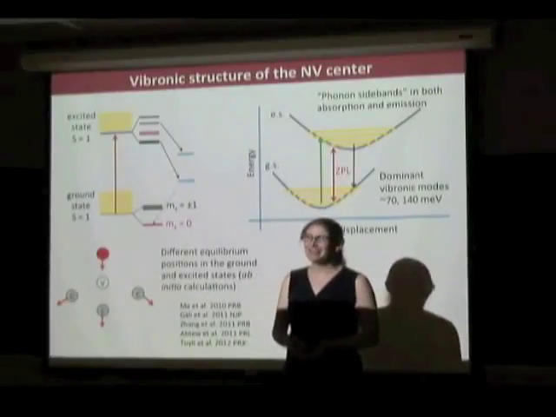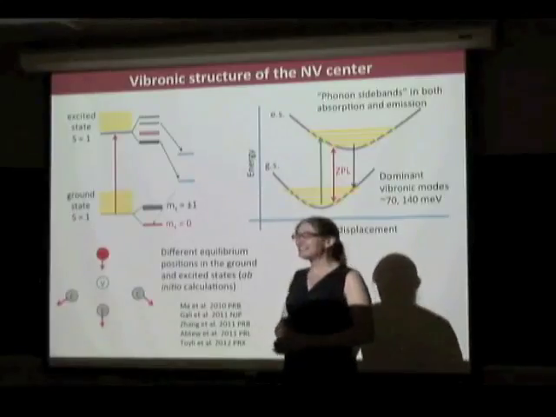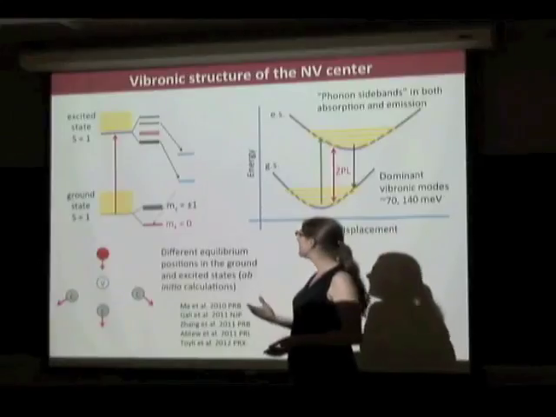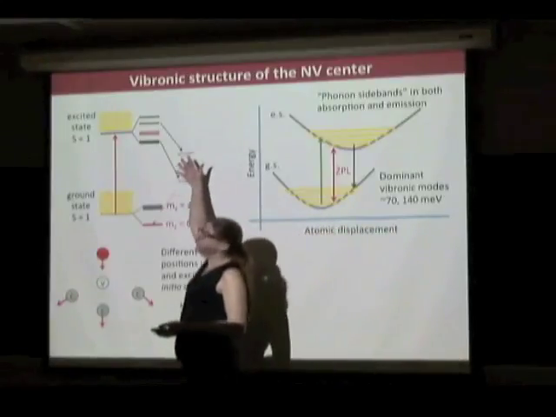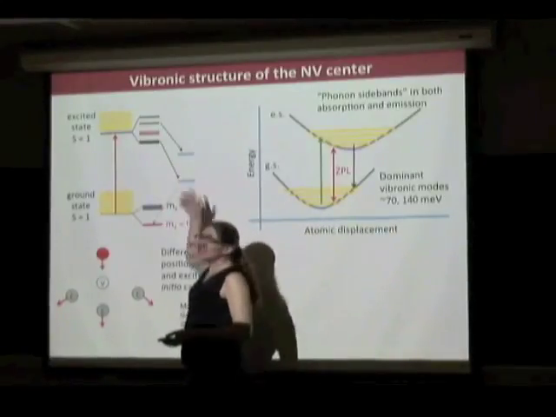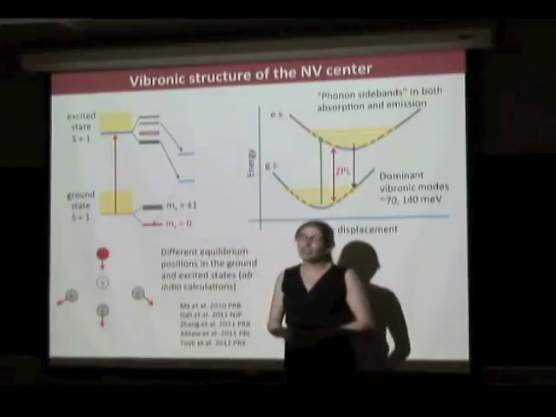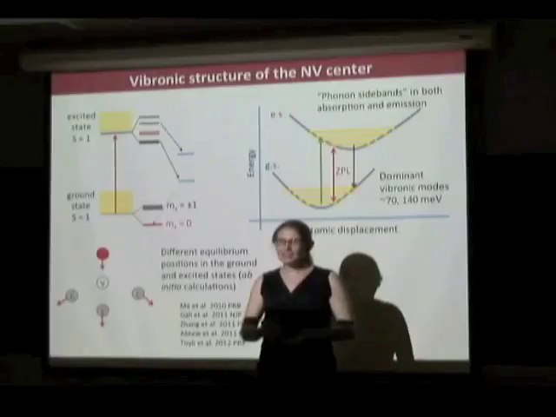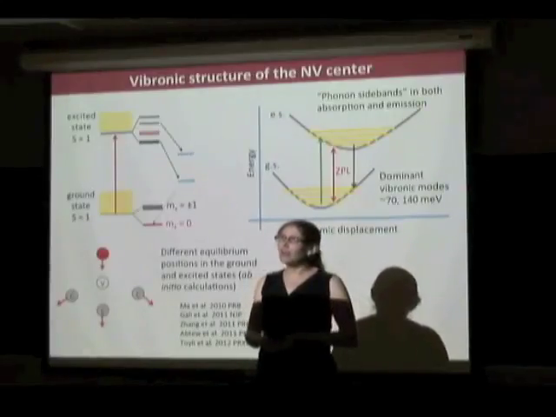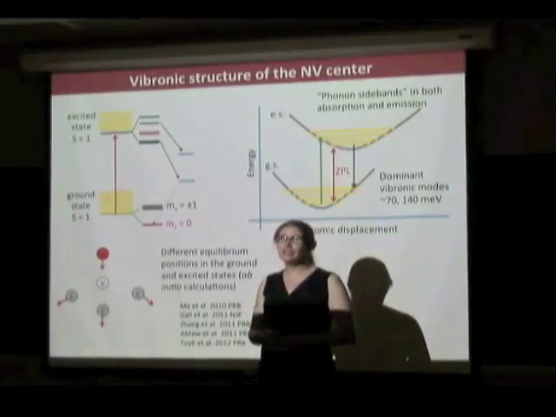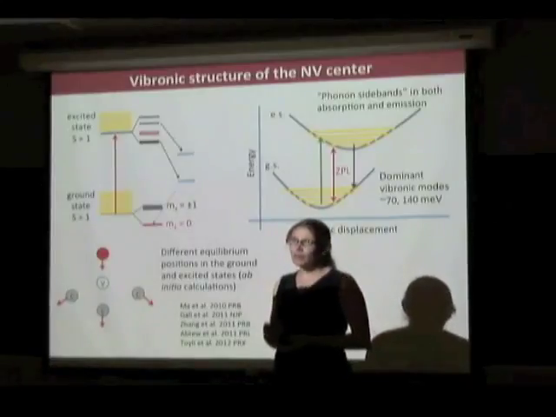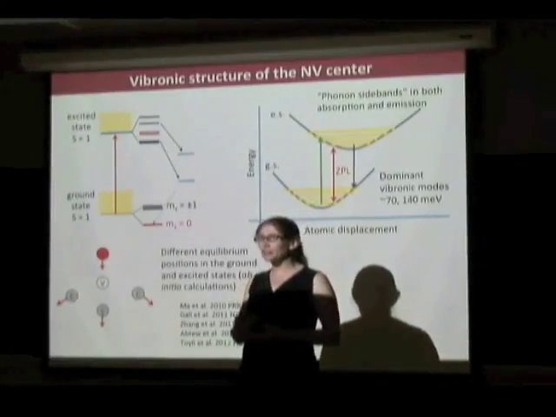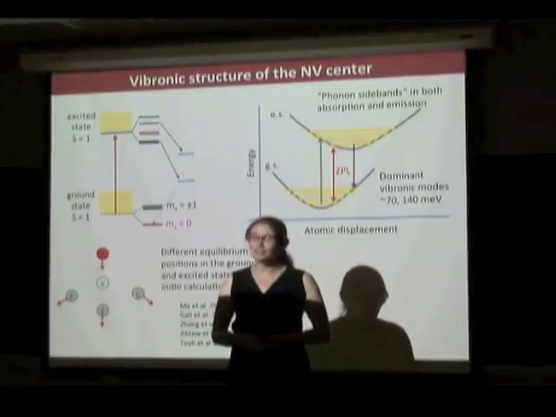In the first 45 minutes of my talk, the first half, I tried to introduce you to the electronic structure of the NV center and give you some sense of what these energy levels actually correspond to and why you have spin-dependent intersystem crossings between the spin triplets and singlets. And in the last slide, I introduced the notion of the vibronic states associated with each of these electronic levels. That is, the quantized motion associated with ionic displacements when the electrons are in each of those energy levels.